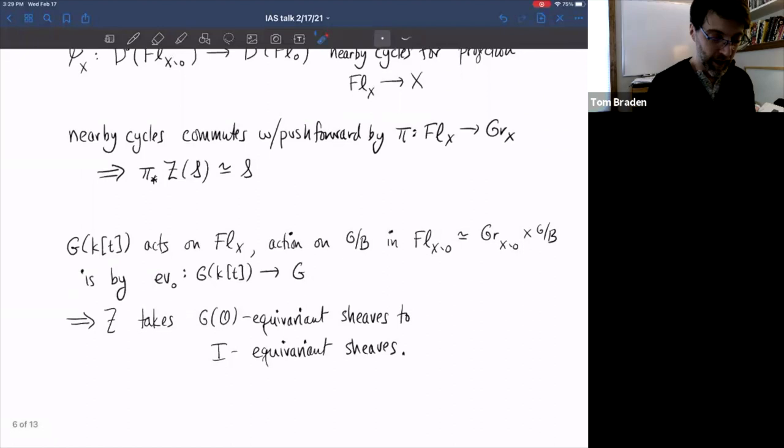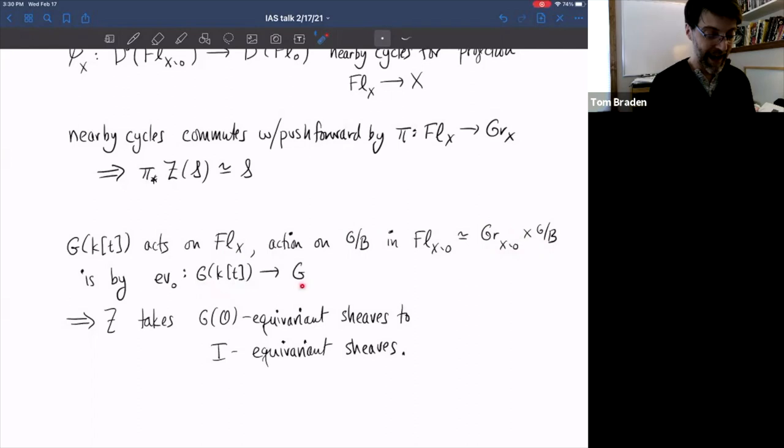The second remark is about equivariance. So this should definitely, if you're not choosing a global coordinate, be said much more carefully than this. But if you look, instead of looking at G evaluated in power series, if you look at actually polynomials, then that will act globally on this flag variety by actually changing parameters globally on this principal bundle. But if you want to look at the action on this G mod B fiber over a non-zero point, what it ends up being is by evaluation of this polynomial valued element of G at zero.